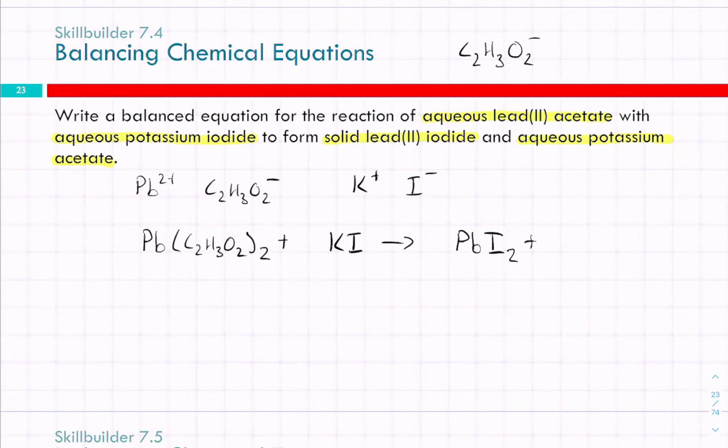I will definitely have a problem like this. Maybe not with acetate, I probably won't throw acetate in. There would be problems where you have to know the nomenclature to be able to write down the chemical formula to be able to balance the reaction. So make sure you go back and review nomenclature. Use that extra nomenclature study guide that I put on Canvas. And then potassium acetate. It's going to be K, and then our acetate, C2H3O2. We only need one of those because potassium has a 1 plus charge, acetate has a 1 minus charge.